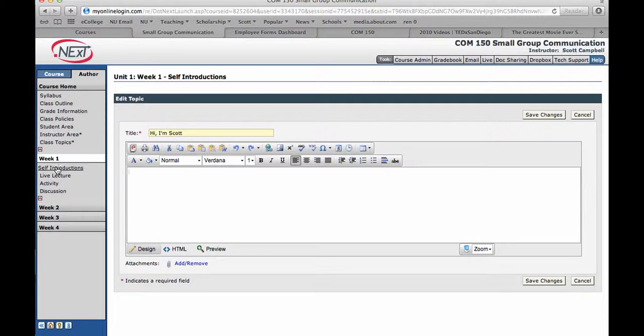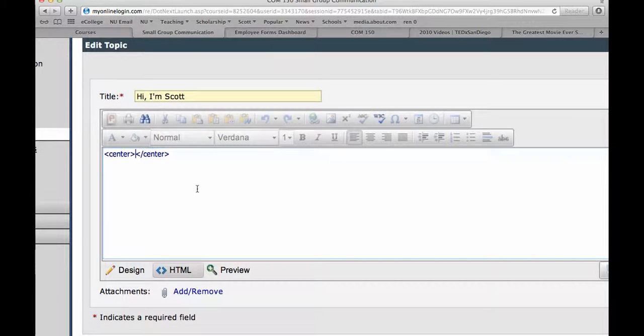And I'm already here in the course in self-introductions. So once I click on it, I'm in author mode, as you can see. Then I click on where it says HTML. And then all I'm going to do is, you probably won't have any text in here, but I like to center everything. So I created my own little HTML tag. And you might be able to see it. So if you want to do it, you can set it up this way too, so you can see the brackets. And then right in between the two, I'll even space so you can see.